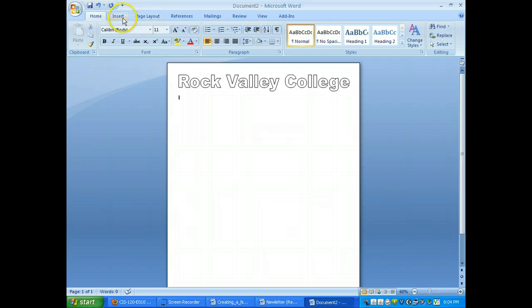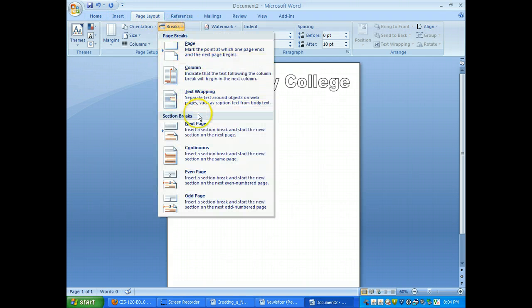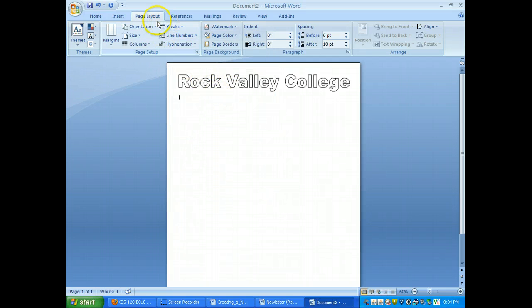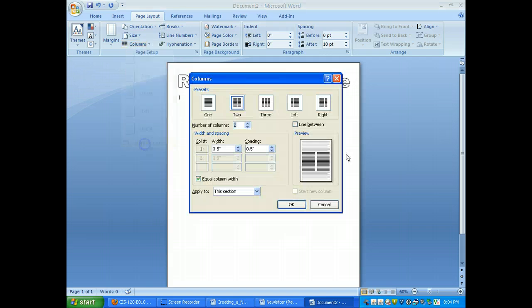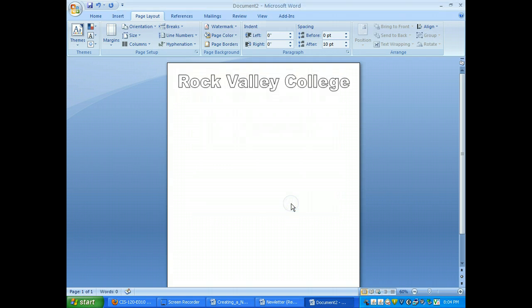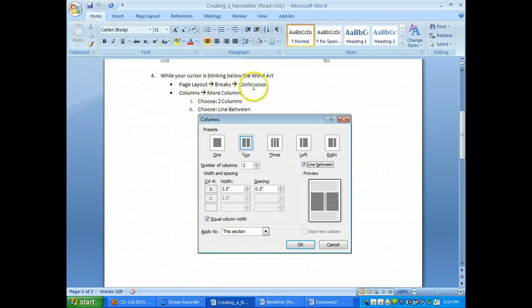So I'm going to go to page layout, breaks, continuous, and then columns, more columns, choose 2 columns, line between, and then click OK.